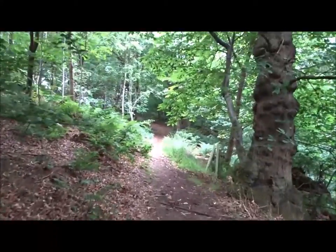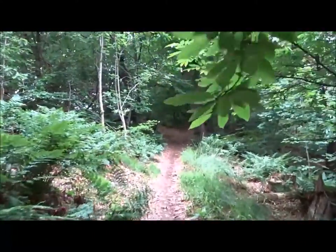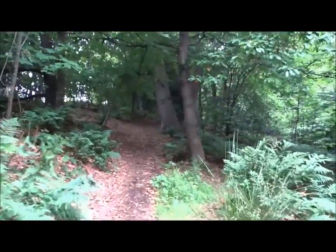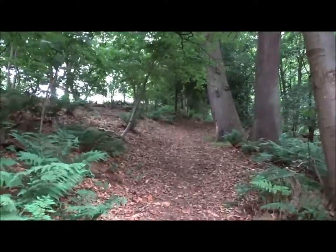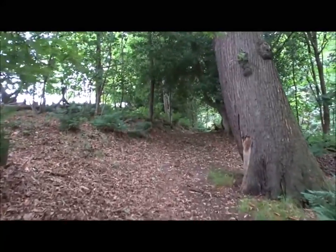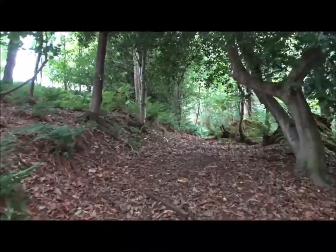But in the morning of that battle, William Wallace and Andrew Murray would without doubt have taken themselves to a high point on this crag so that they could get a good look across the Carse towards Stirling, just to see what the English army were up to. And we're going to go there now. I can't say with any certainty that they would have done that, but certainly from a tactics point of view, it would have made more than just a little bit of sense. And if such a thing happened, I don't even know exactly where it would have been. But I'm going to show you where I think it is.